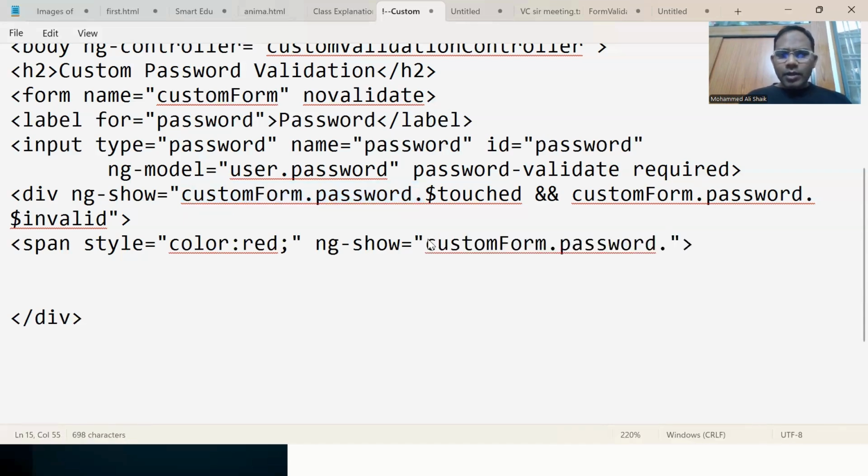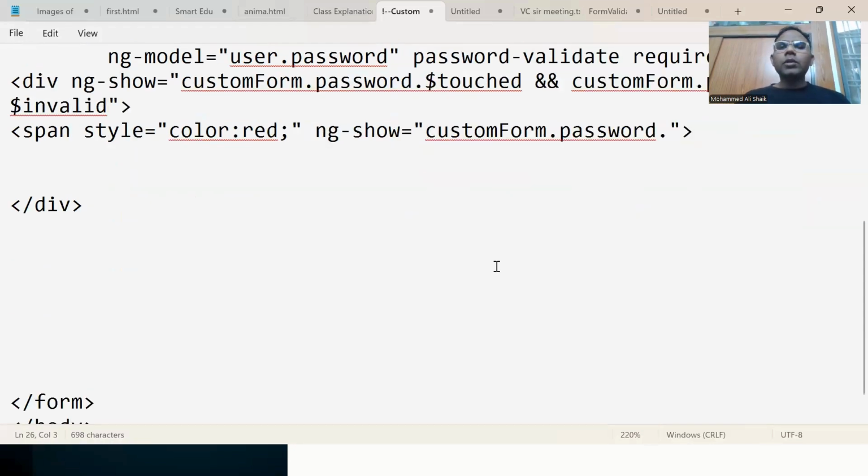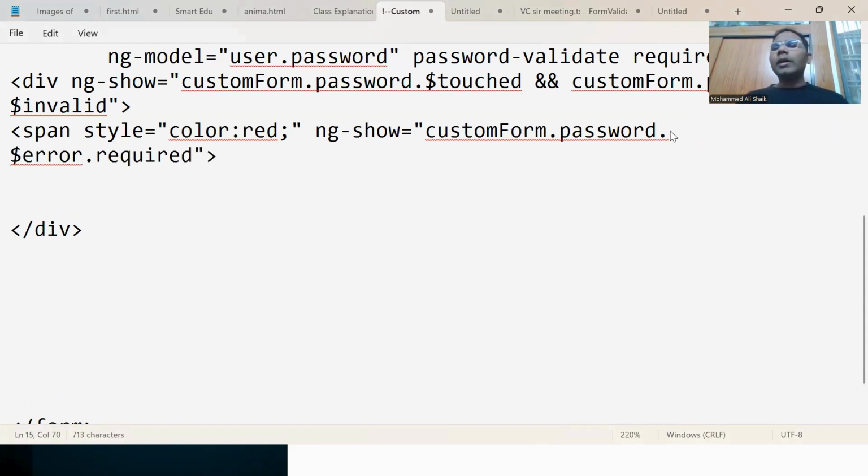So customForm.password.$error.required. So when we have this one, we can say that password is required.